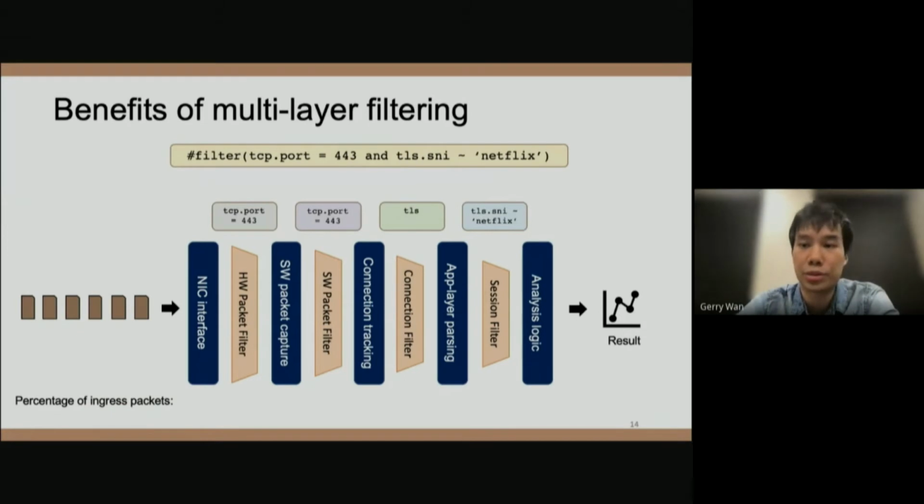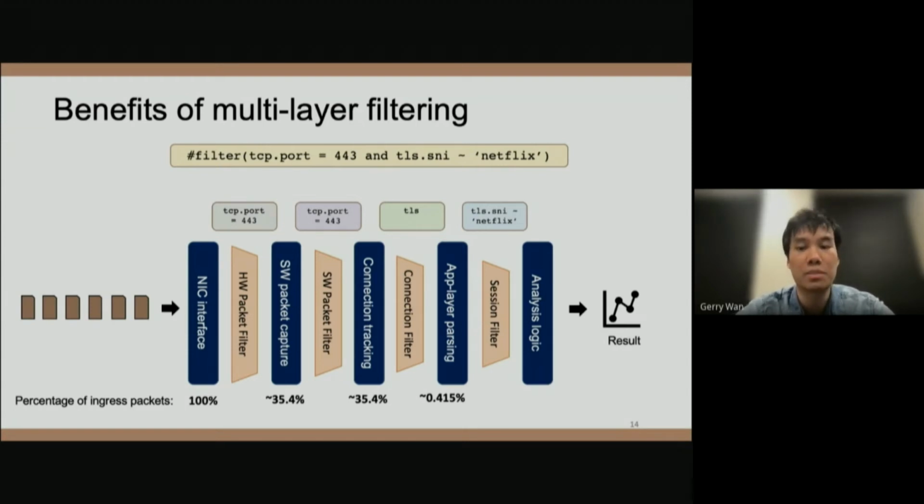To show how multi-layer filtering affects processing throughput, we also measured the percentage of incoming packets that triggered each processing stage. You can think of this as the frequency that each stage needs to run. With our example of a filter for TLS connections to Netflix on port 443, 100% of packets will hit the NIC interface, and then the hardware filter reduces the fraction of packets that need to be read into memory down to 35%. In this case, since the hardware filter is able to implement the entire software filter, the software filter actually just acts as a pass-through, and these 35% of packets will require lookup or insert into a connection table. However, only 0.4% of packets will ever need to be fully parsed.